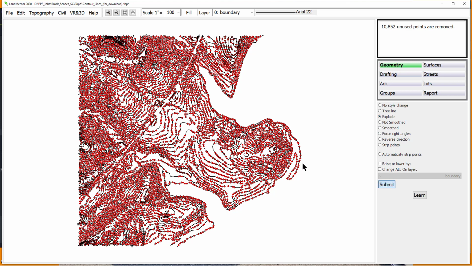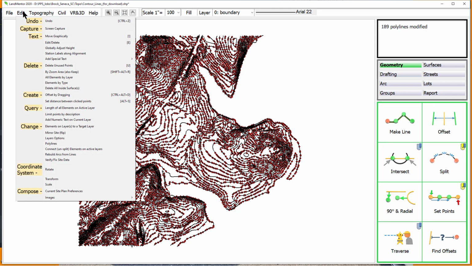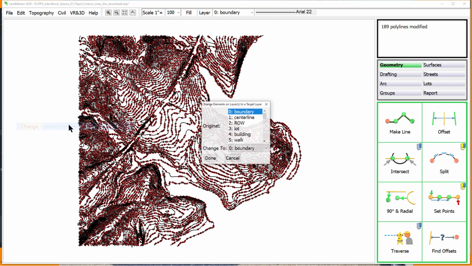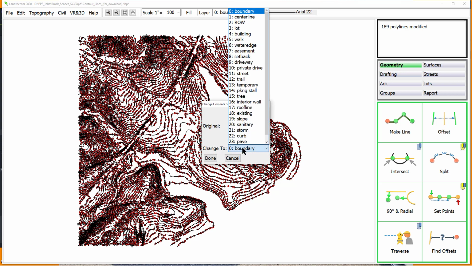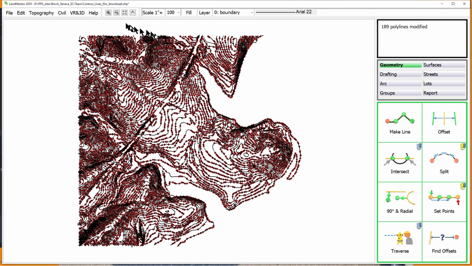So why are we exploding something that we just created polylines on? Well, what we want to do is not take that entire area. I'm only looking at the area kind of to the east. So I'm going to isolate that area. But first, what I want to do is go to Edit, change one layer to the other layer, and I just want to move 0 to 14 just so I could get it off of layer 0. I forgot to. And then I'm going to define an area that I want to eliminate the polyline.